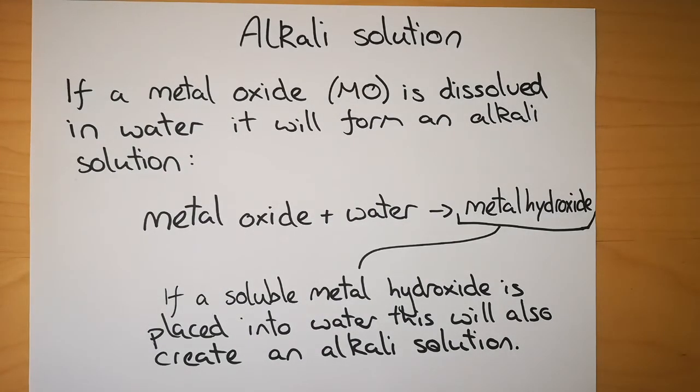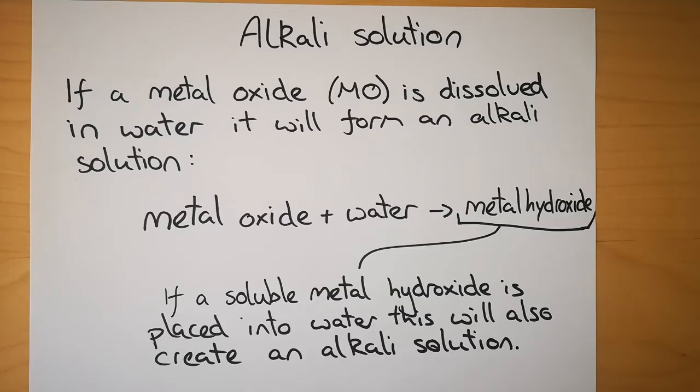Now, we've already gone into alkali solutions, and that if a solution has more hydroxide, OH negative ions, it will be alkali, and you will be able to test for that using universal indicator, and the universal indicator will go blue. The pH will be anywhere between 7.1 and 14. It's a scale that actually goes past 14, but we don't use it past 14 at this stage.